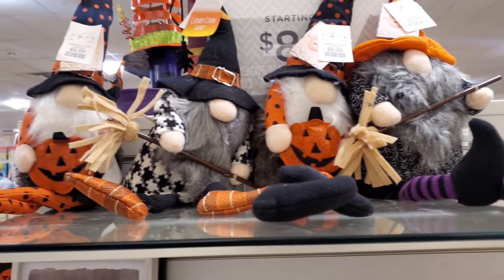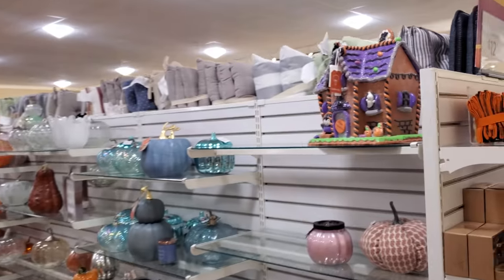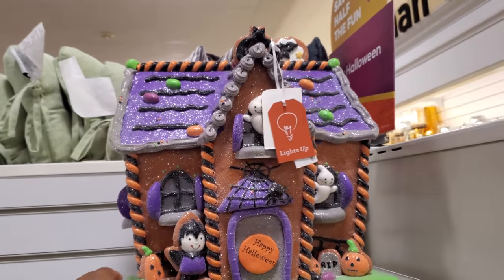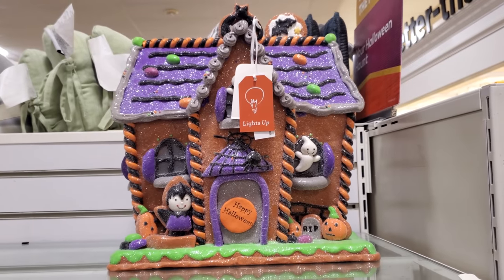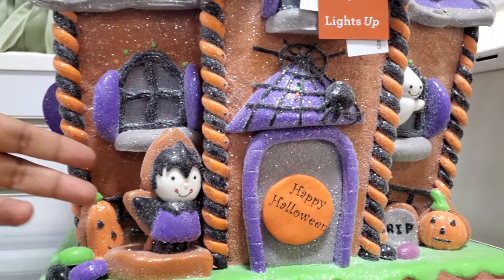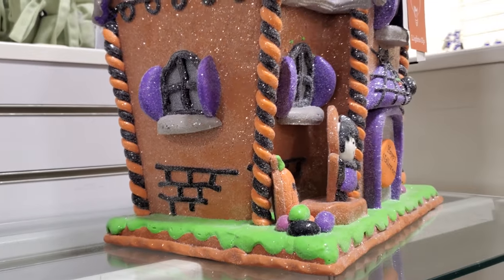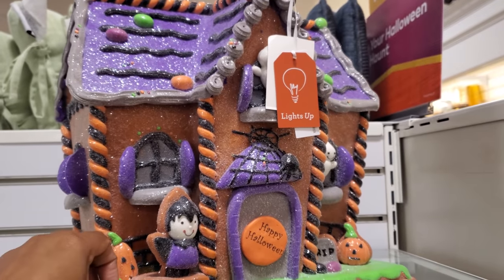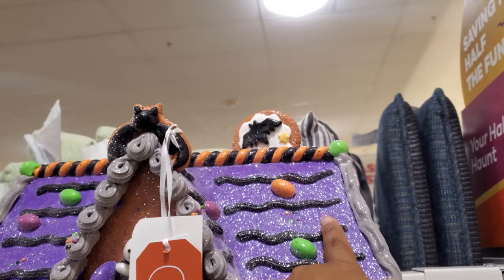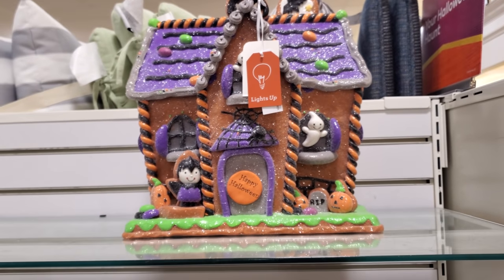Oh my gosh, I saw something really amazing. I gotta wait for people. Okay, right here. Look at this. Oh, do I need it? Oh my gosh, $50. That is really, really cute. $4.50. Says happy Halloween. Got a little vampire guy. Here is the shelf. Oh gosh, one thing, it is so full of glitter. I'm like so over the glitter, but I like the little pumpkins on it. And look, the cookie on top is a bat. It's like a sugar cookie. That is like really, really cute.